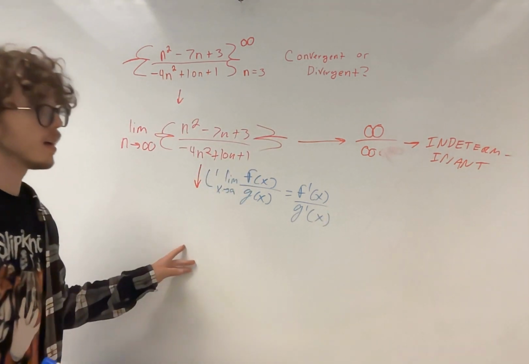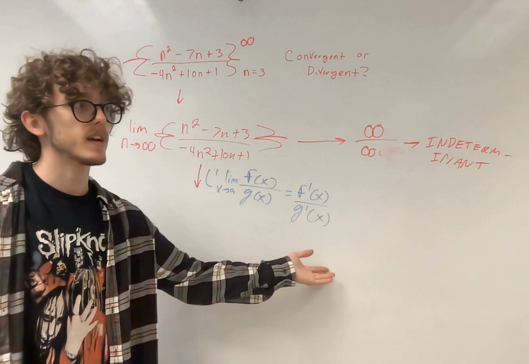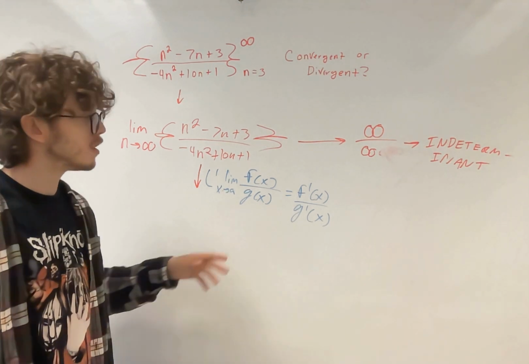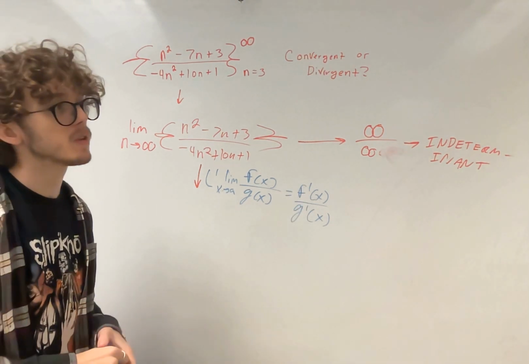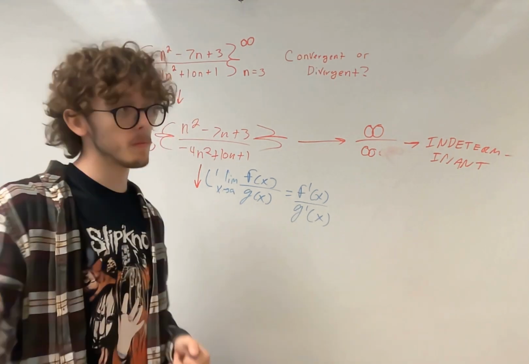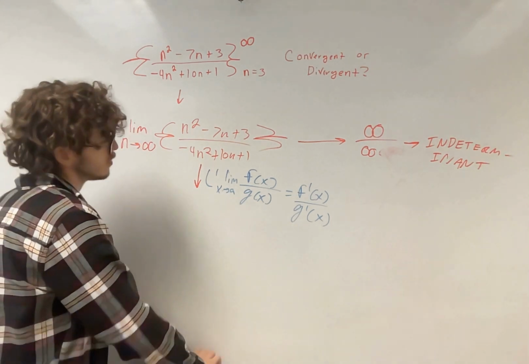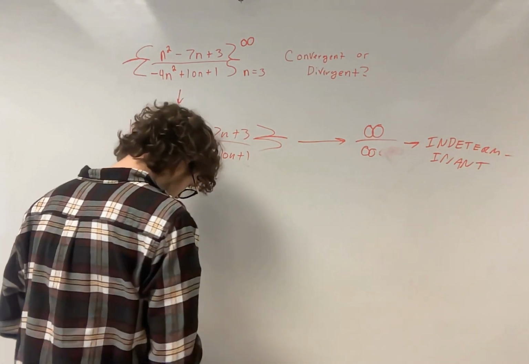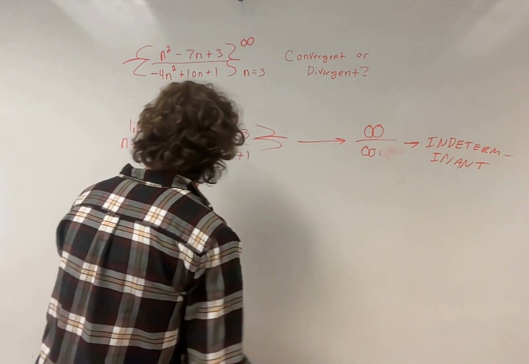So this limit is equal to this, right? If we have the limit and we just take the derivative of the top and the bottom, we could get an actual value from that, and it would make the limit determinate. So let's use this idea of L'Hopital's. It's kind of an easy rule, but let's apply it.